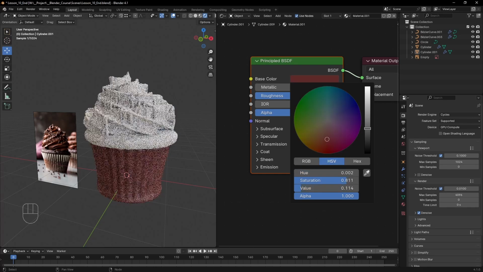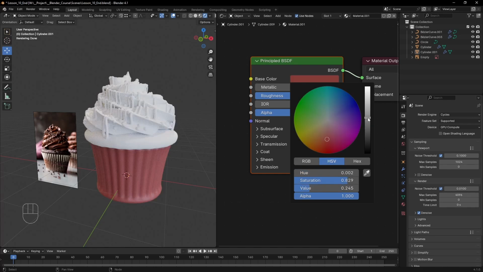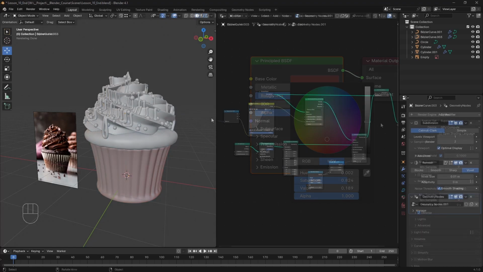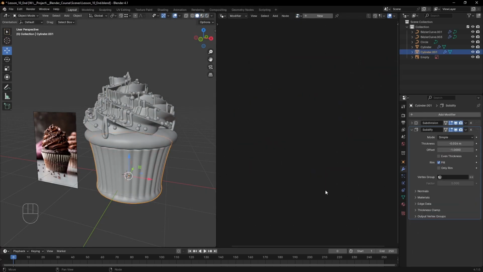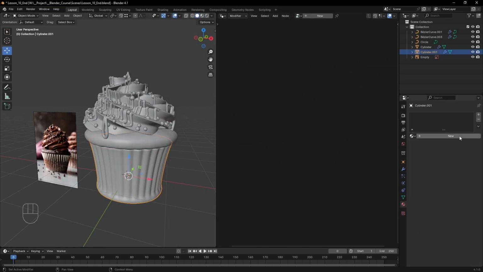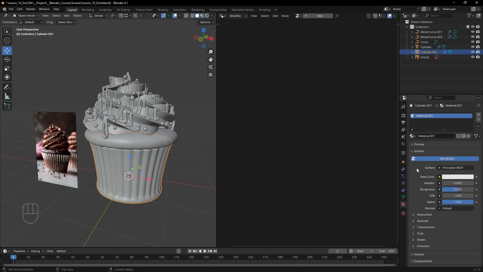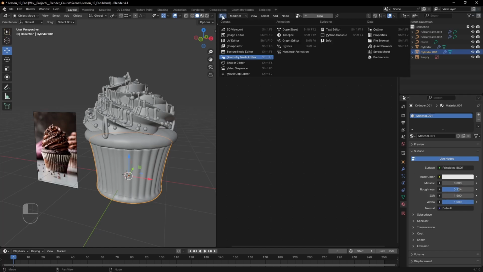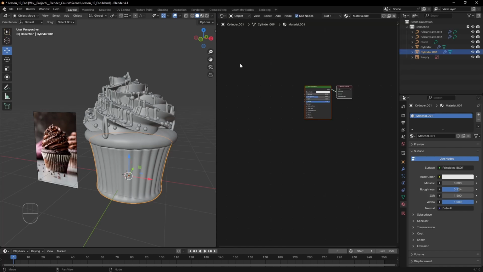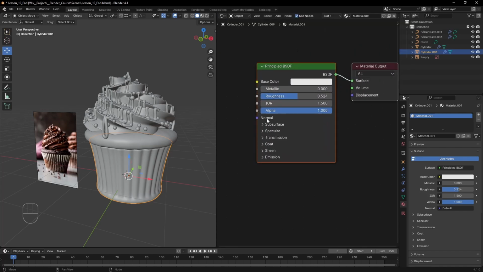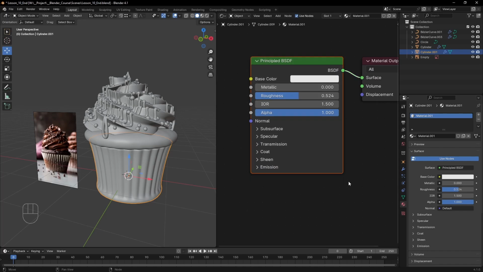Shading basically means we tell Blender how to interpret the surface of an object. To start, let's select the cup of the cupcake and from the settings menu, go to materials, then create a new material. We can edit its settings directly from here, but there is a better way. Let's change the geometry nodes viewport into a node editor, and here you can see we have the same options as in the settings tab, but displayed in a much more organized way.